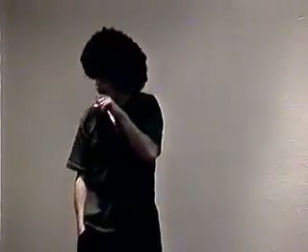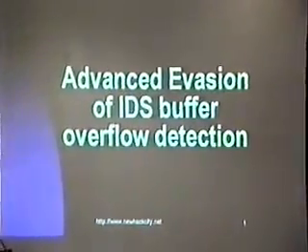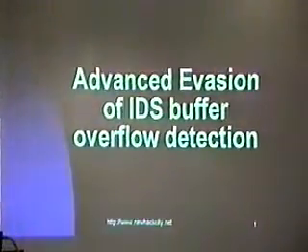My name is Jeru. I'm going to talk about advanced evasion of IDS buffer overflow detection. This came about from a discussion on pound CDC. I was talking with T12 and Java Man about the way that IDSs are looking for strings and buffer overflows. Can you hit this slide?